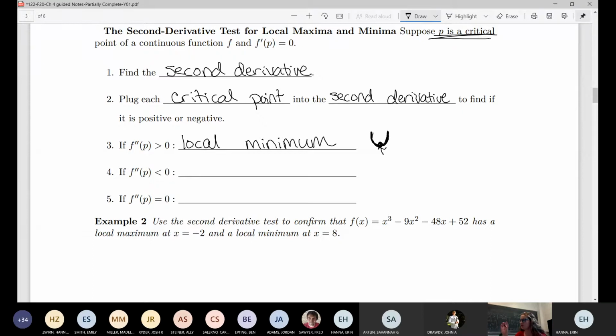Whereas if the second derivative is negative, that means we would be concave down. And essentially that critical point ends up being the maximum. So we would have a local maximum. Why it ends up being the min and the max, kind of just trust and believe me, but take those little tiny drawings to be the way you should think about it.